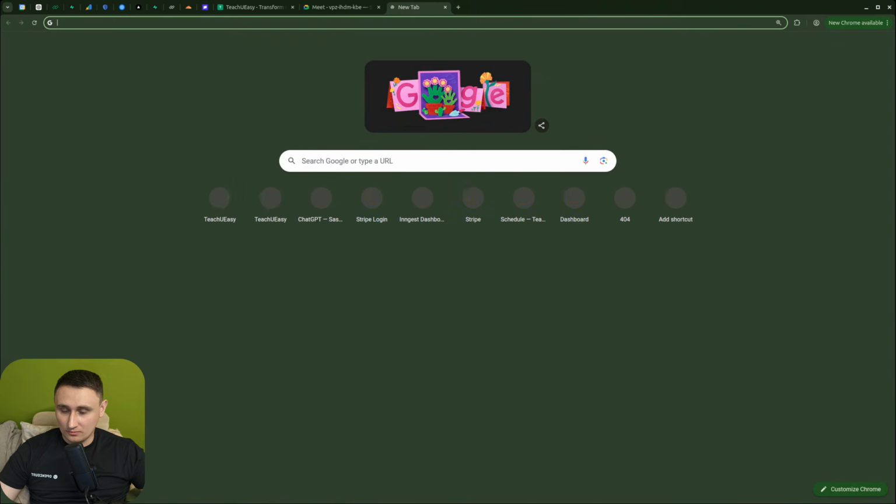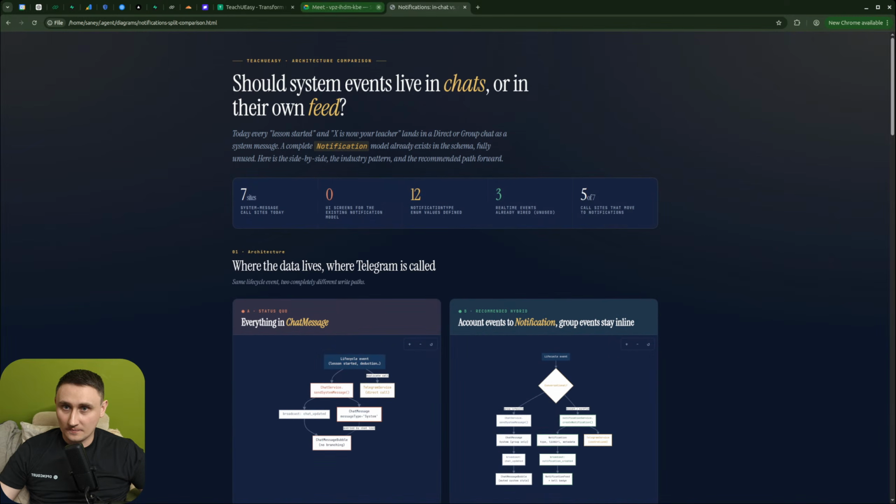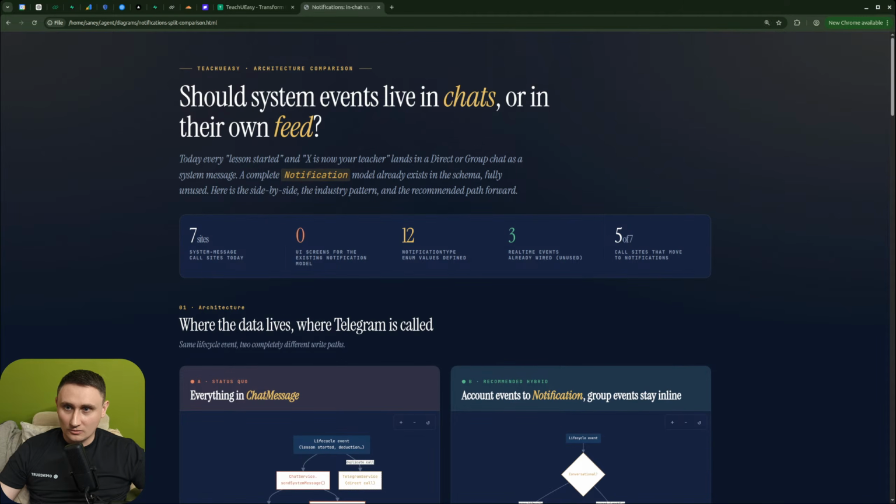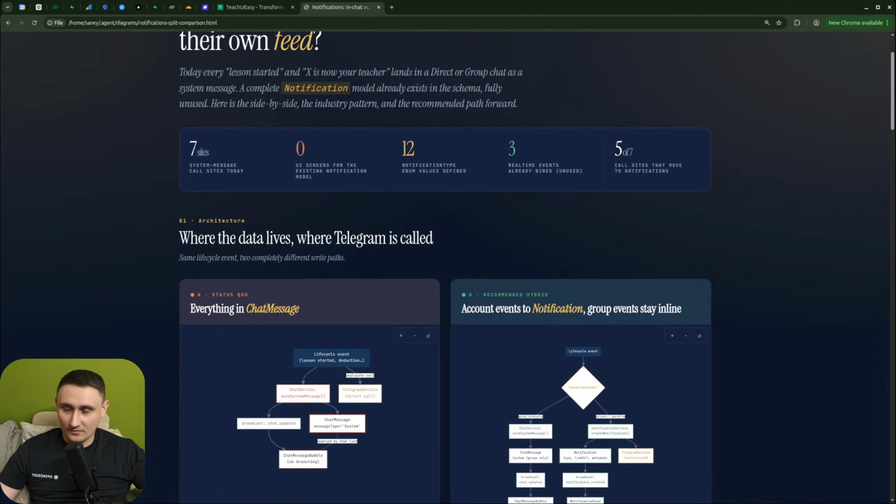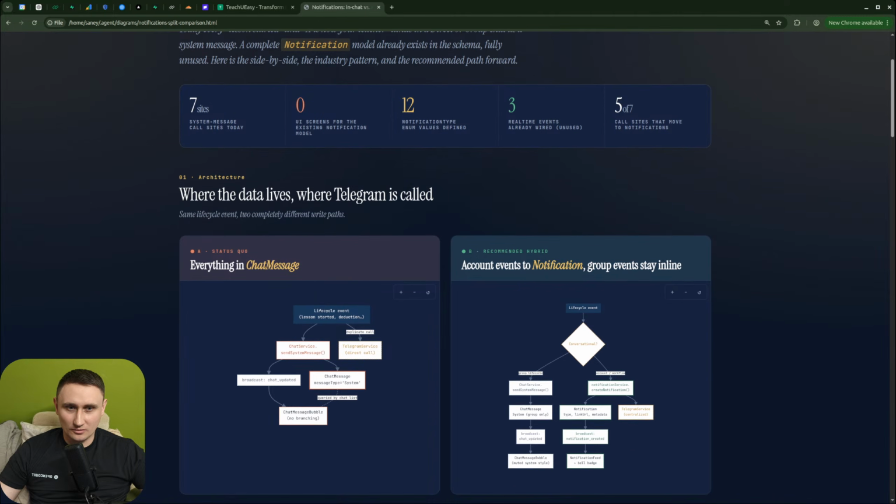I guess we can review it right here. So, should system events live in chats or in their own feed? 7 sides, 0 UI screens for the existing notification model. 3 real-time events already wired. Okay.